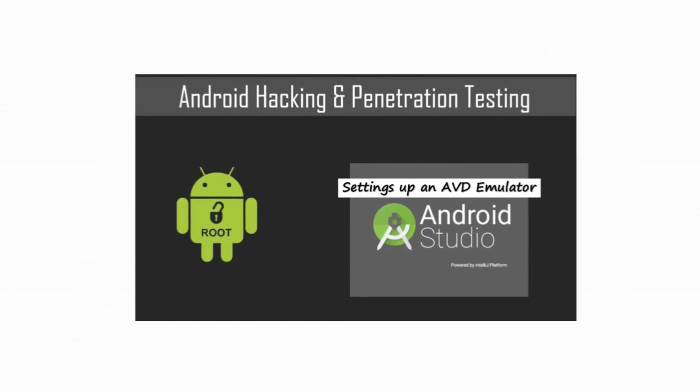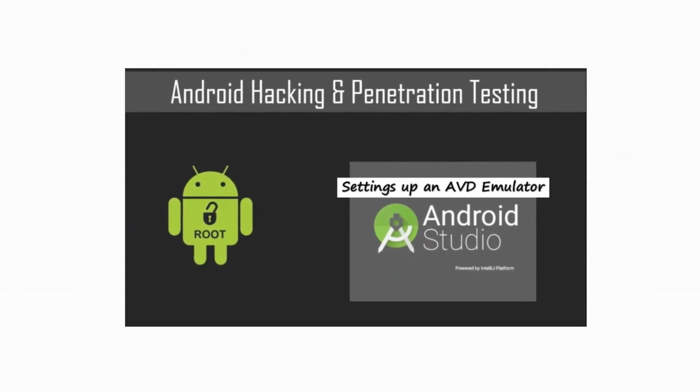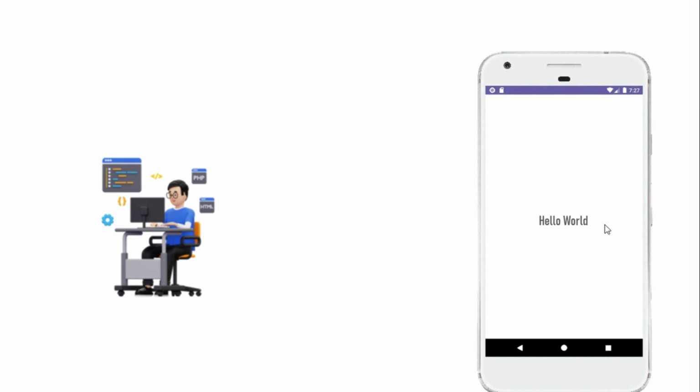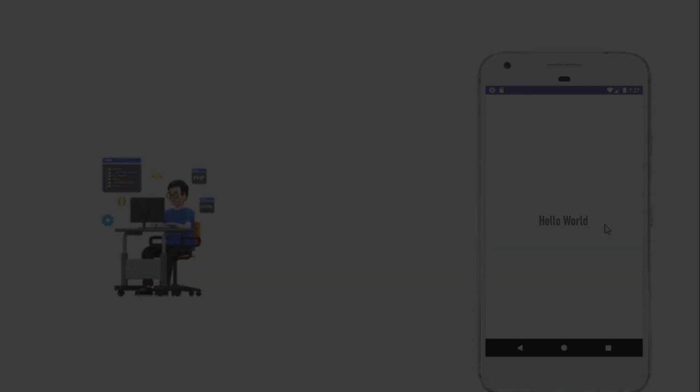In our earlier video, we successfully installed Android Studio. In case you haven't installed Android Studio yet, I recommend watching this video for guidance. As is often the case in programming tutorials, we'll kick things off with a time-tested classic, the Hello World application. This introductory step will provide you with a comprehensive view of the various components that constitute an Android project. So, without further ado, let's plunge right in.